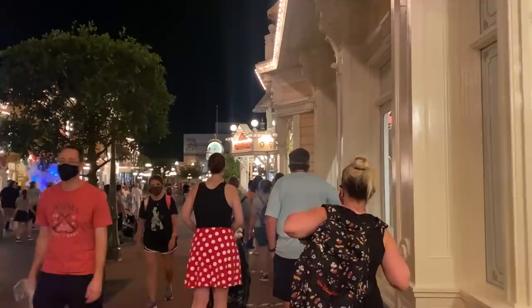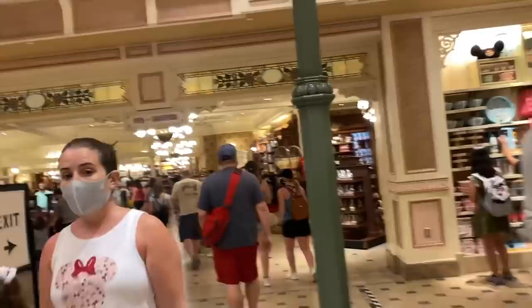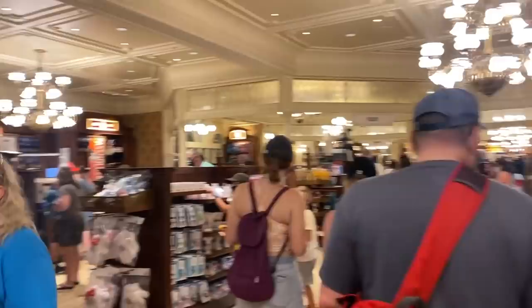The Emporium is huge and gigantic and very overwhelming if you've never been in here. I'm headed towards, technically, the front, and that is where you are going to find toys, plush, headwear, and that's where we're going. That middle room we just passed, right there, is home goods, and then moving on you'll find apparel for both men and women as well as your kids' apparel. That's kind of your general layout.